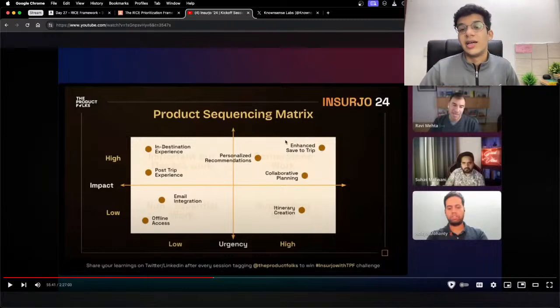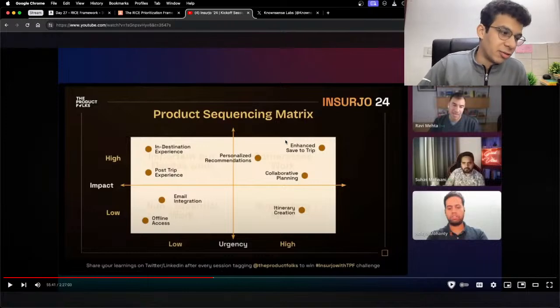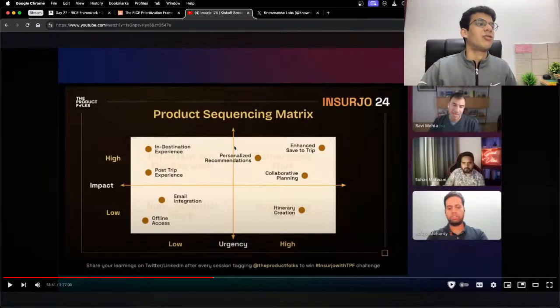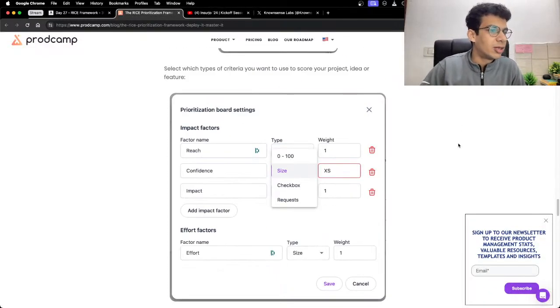To enhance existing functionality, the amount of effort required will be lesser when you look at it, because things have already been done and are in place. All you have to do is make incremental updates to make it better from where it is today. And these other features, by the time this gets delivered, you can work on these and work with engineering to define the right RISE score and take it from there. So yeah, that's essentially it about RISE scoring and how you can prioritize your features and deliverables for customers using this framework.